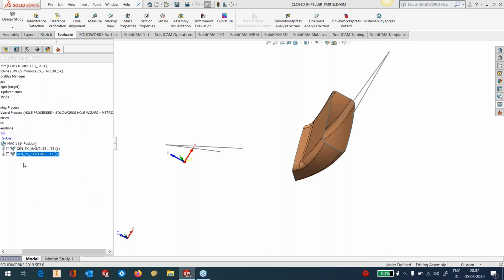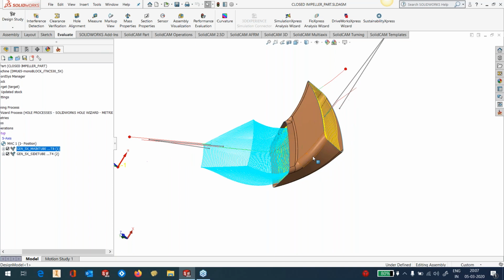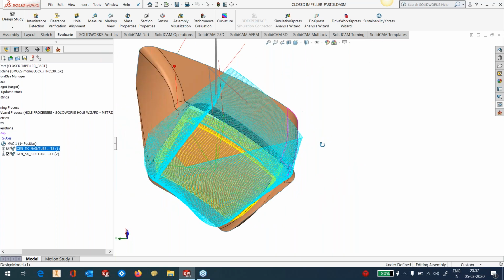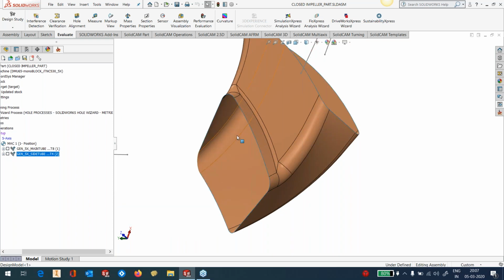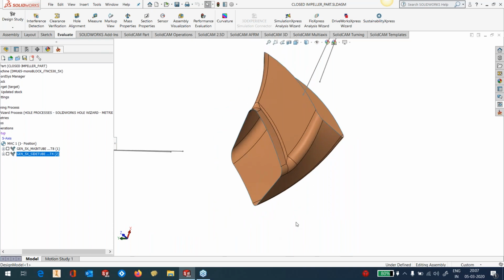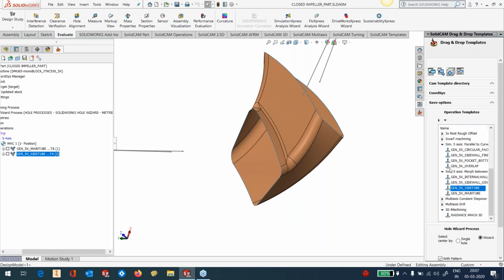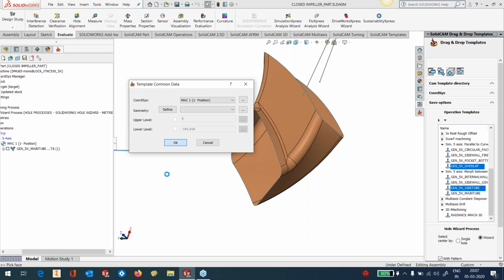Now I have two tool paths, the upper and the bottom. Although you can see that both of them are literally touching each other, they will leave a small kind of a step at their meeting points. So I would like to remove that step at the meeting point. So I need to create an overlapping tool path with the same diameter tool but a smaller shank. Okay, so let's go to the overlap tool path. I'll drop the template here.